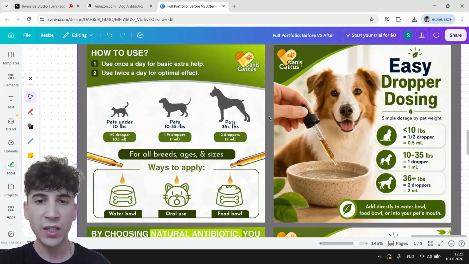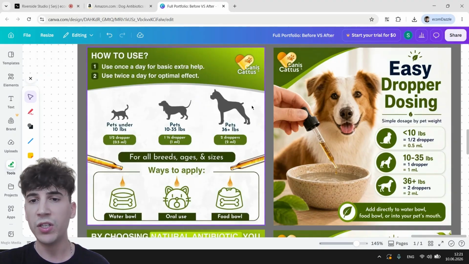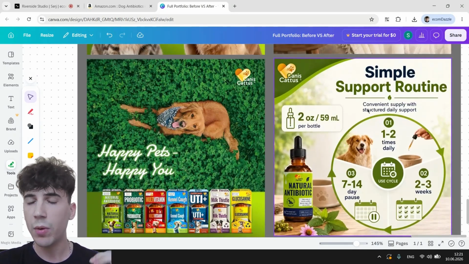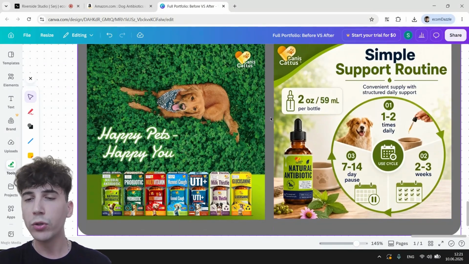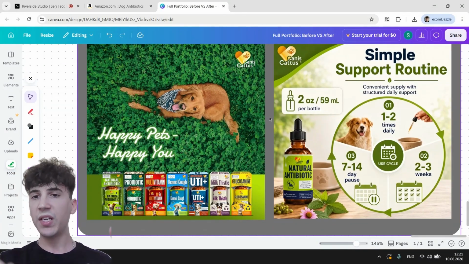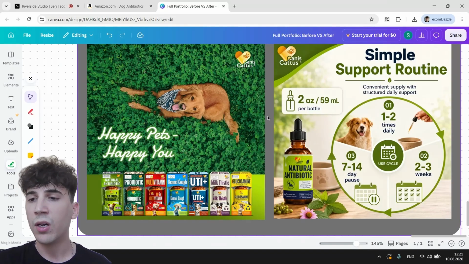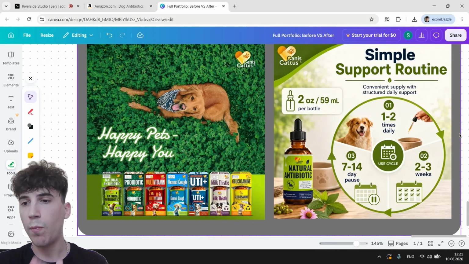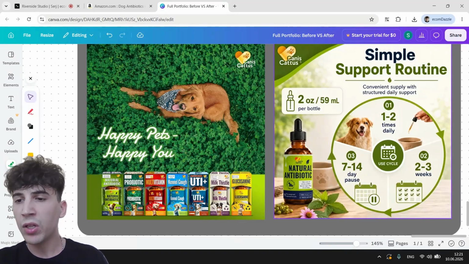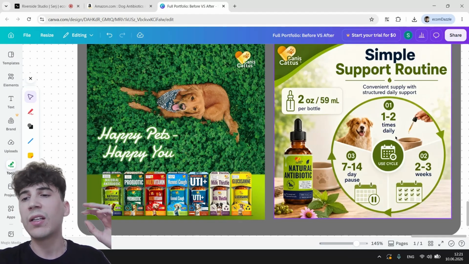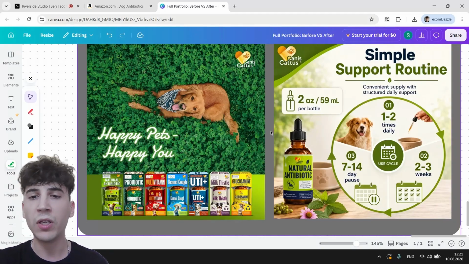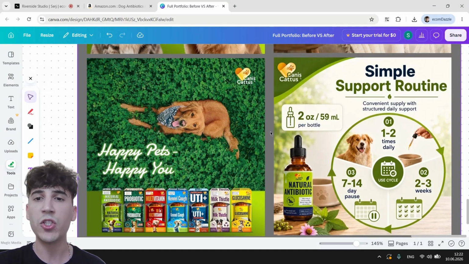And this is basically this image that was broken into the image number 1 that we already talked about, and image number 2, which again contributes to the previous image by explaining the overall cycle of how often you should use this product. And again, simplicity wins over complexity. You just use a simple graphic with a calendar that clearly explains how often and for how long you use this product. Now let's go back to image number 5.